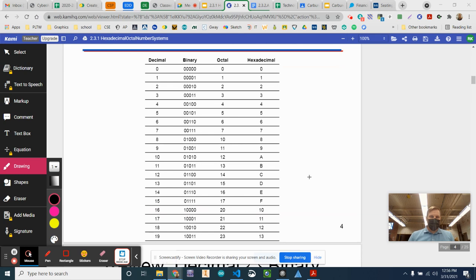All right, this is a really nice slide to have. I may even capture this one and add it to the assignment because I think it's useful. It's showing you the conversion between decimal, binary, octal, and hex. Take particular note of when we get down to 10 in decimal here, that we start to see a change. We should be familiar with binary, right? Octal is going to look a little weird. Why do we have a 12 when really it means 10?